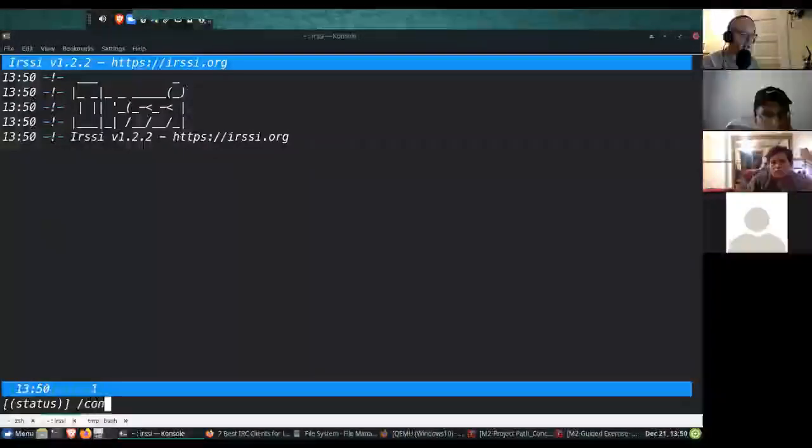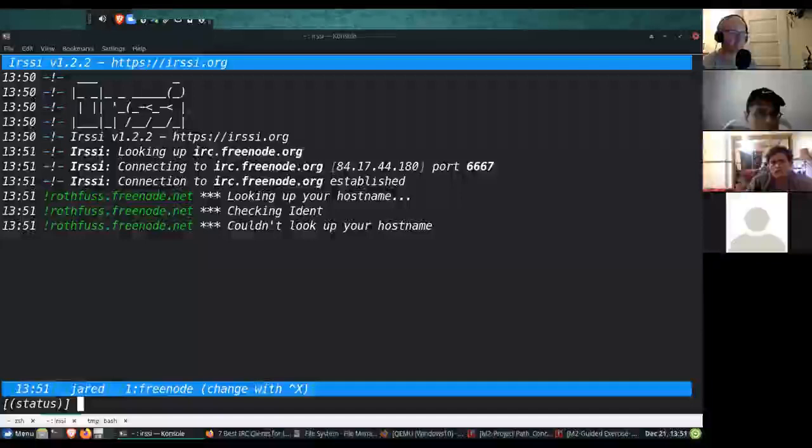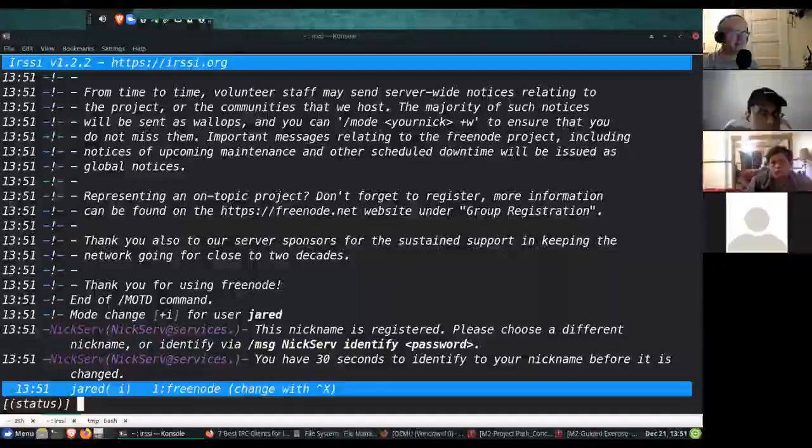And then you can connect to a service. Usually it's IRC Freenode, seems to be what most of them are on. I think it's .org. Yeah. And then I can join. And they're always pound. Linux Mint is a nice one. Like I say, these chat rooms are kind of like forums online. You know, you go to some forums, and online forums aren't always known to be the most friendly places.